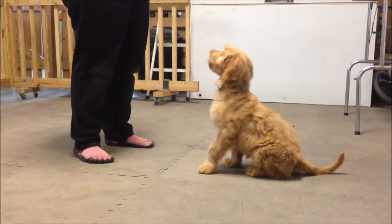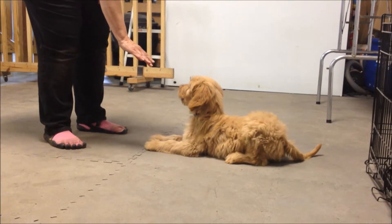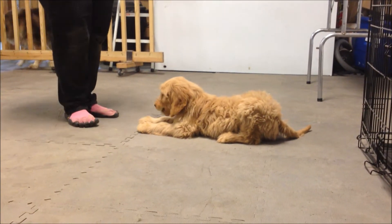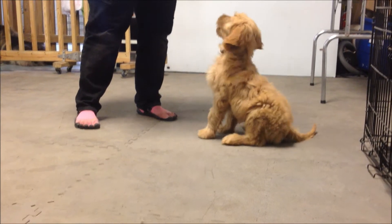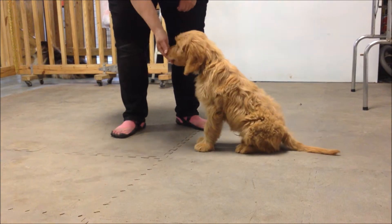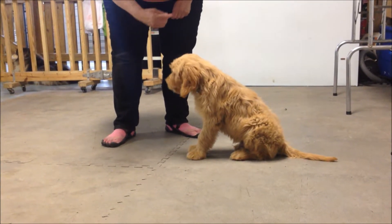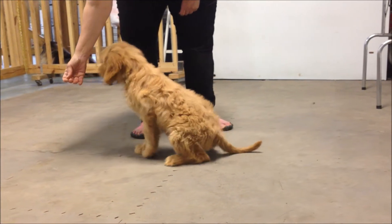This is Dakota. He is such an incredible puppy — we have enjoyed him thoroughly. He is so smart and so well behaved. Of all the puppies we've had in our house, he has adjusted almost the easiest of any of them. Here he's showing you a sit and his down. He's also trying to do a stand, but it's not quite his best behavior yet.